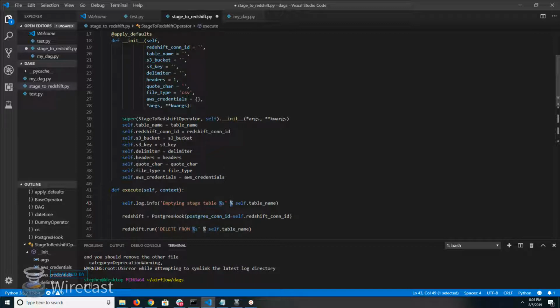So here we define a variable called redshift, which is going to equal a PostgresHook, and then postgres_conn_id is going to equal the redshift_connection_id which we pass to it. We must put the self here, otherwise we won't be able to access it because it was defined up here within the class.